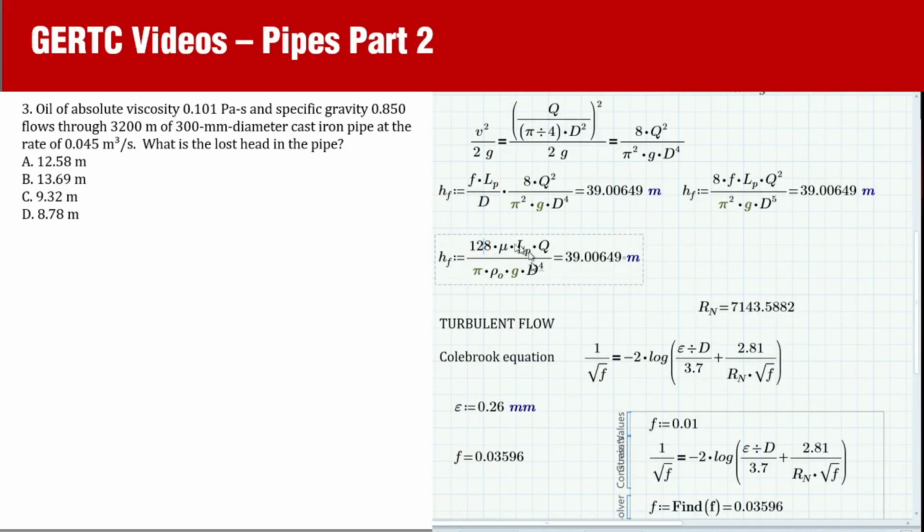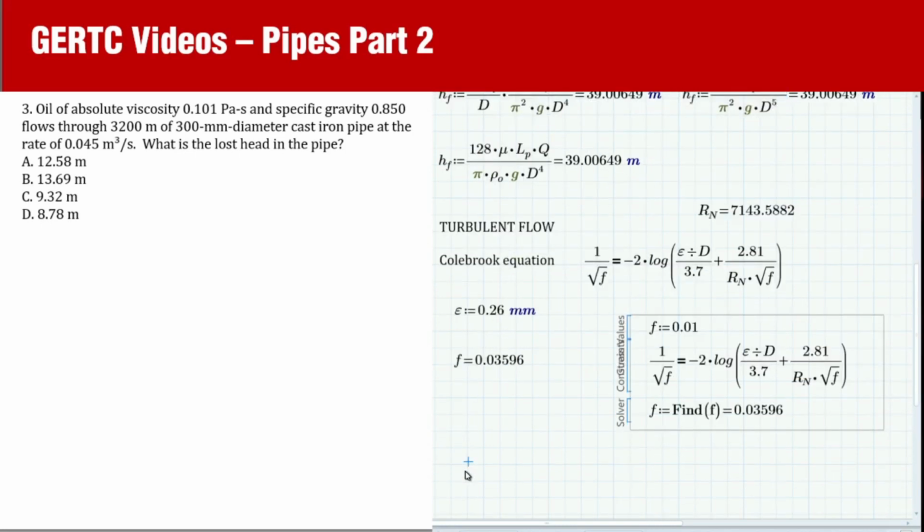You cannot use this one, kasi ang assumption dito is laminar flow. So, let's go back to this talaga. Ito yung pinaka-main formula natin. So, 156, as compared to nakuha natin dito na 39 lang, assuming laminar flow. Ito, turbulent flow. Okay? So, alright. So, yan yung ating head loss in pipe. Laminar and turbulent flow. Okay?